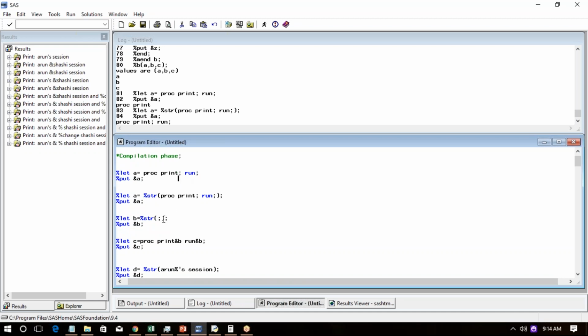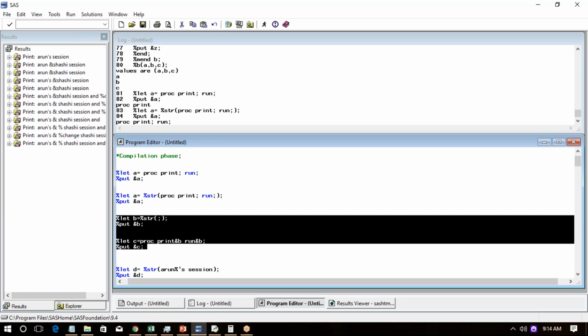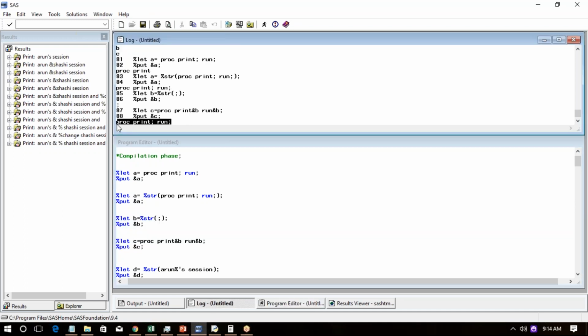For that particular semicolon, you can mask it and assign it to macro variable b, and then later on you can reference that macro variable over here, and ultimately when it is resolved by the macro processor, it gets assigned the semicolon and is treated as a normal string. If you execute this one, you have the same output. As you can see over here, this is the same output and this is the same output.